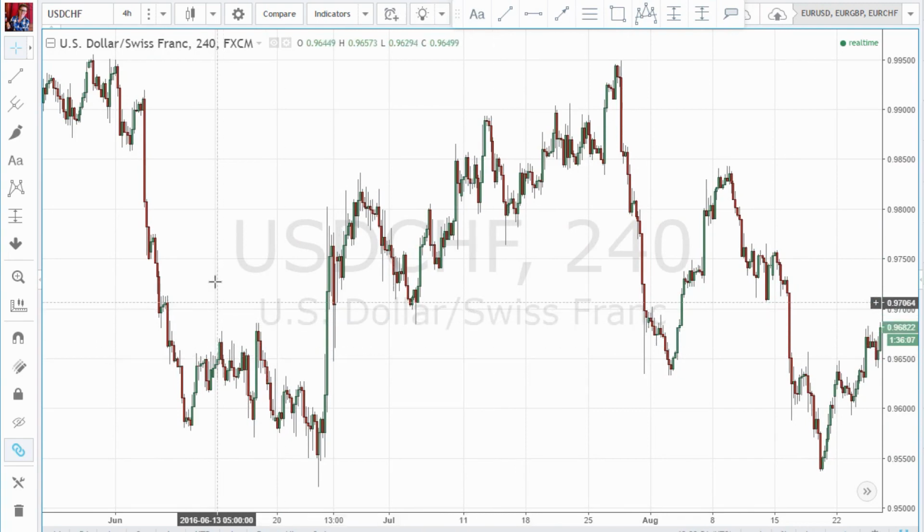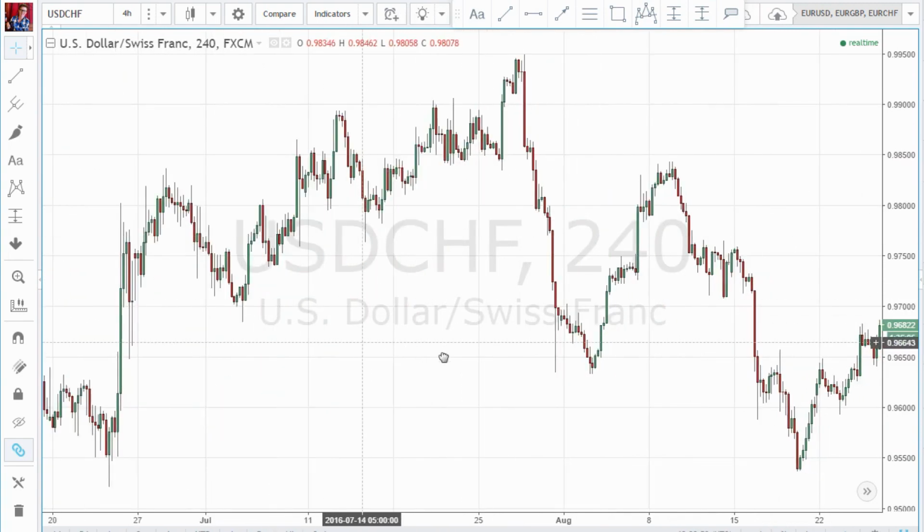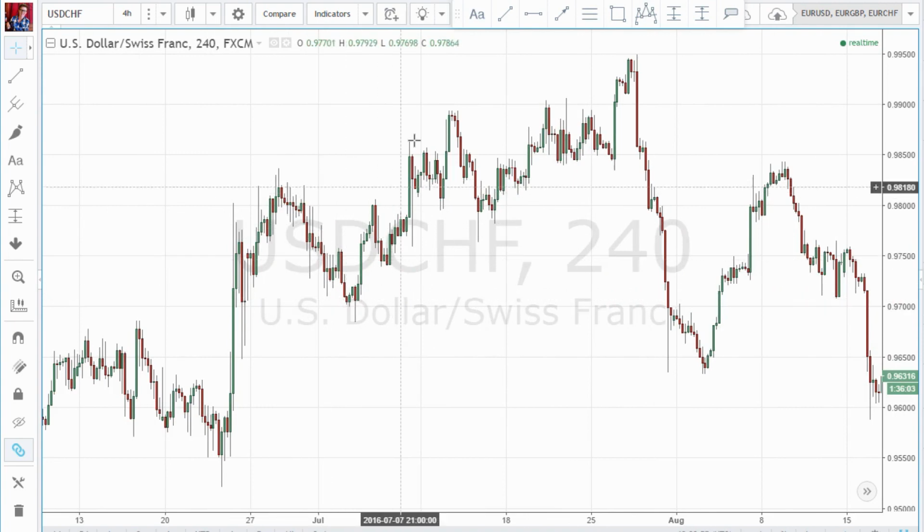So you can see here we are in an uptrend. When we zoom in a little bit, very wide swings, but you can see we are mostly making higher highs and higher lows. This is again not the ideal trend structure, but not always do we get textbook signals and textbook markets. So it is important that you also know how to deal with such markets if you don't have the textbook setups.